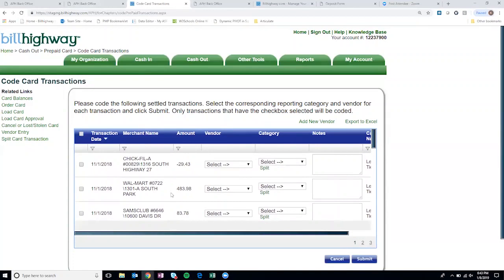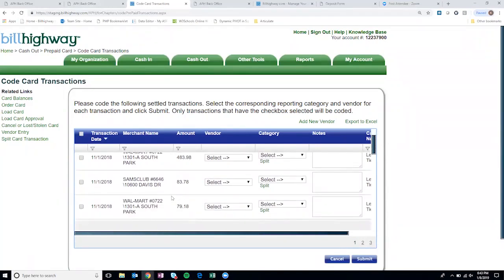Now this page, anybody can come in and code these. So I don't have to code just the treasurer's prepaid card transactions on here. If I know what the chair went in and spent things on, I can code that transaction for them. We just want to make sure that we're coding transactions in a timely manner so that we remember, one, why we spent them, and two, where we spent them, so that when we code them to our budget, it's correct, it's the right chart of account.